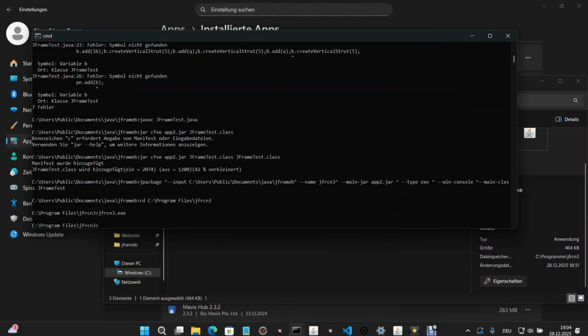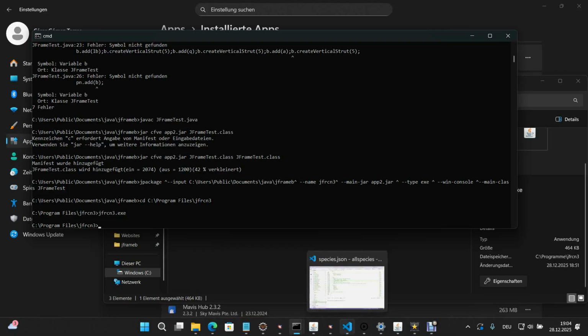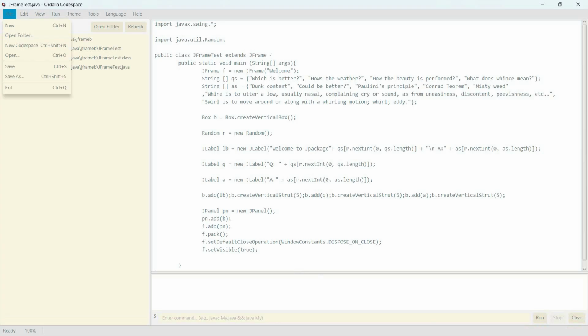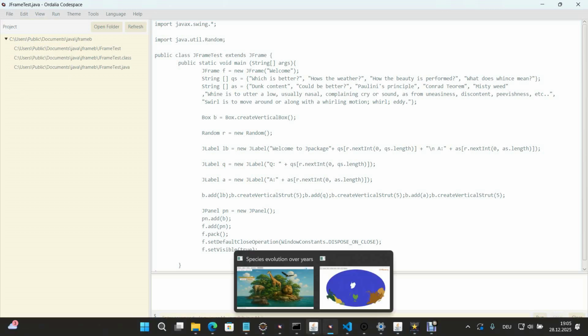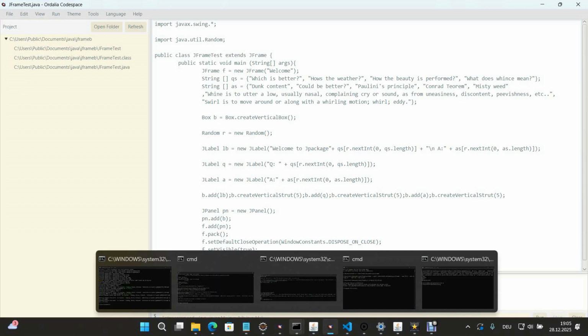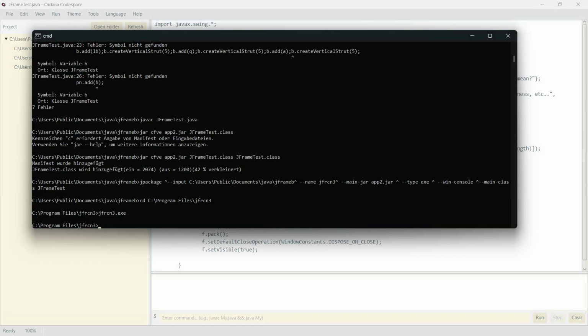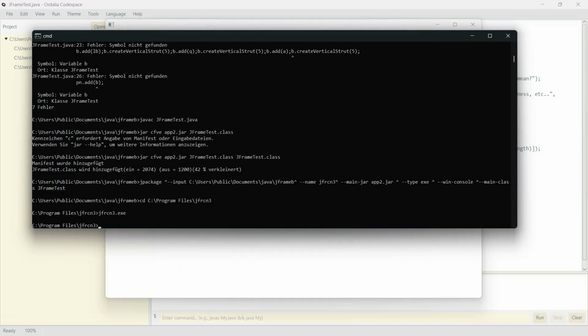So what we are going to do is build a new method that does the entire process of Java packaging for us.